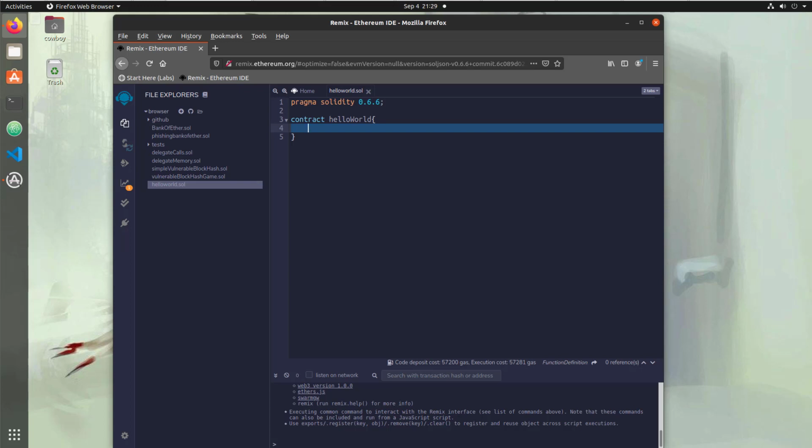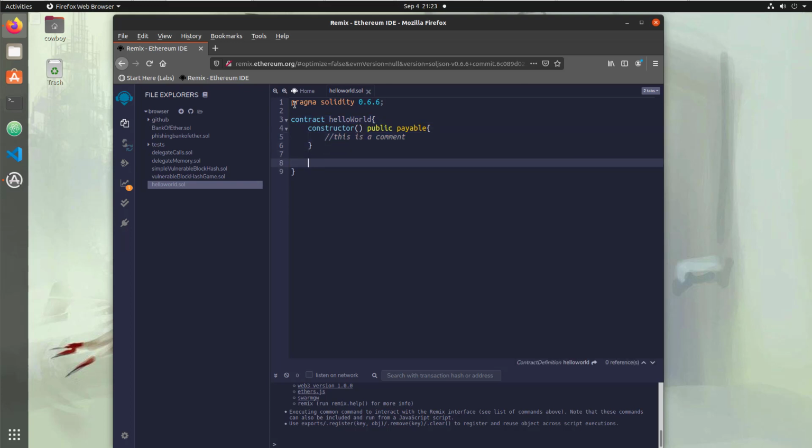A constructor is only run one time when the actual smart contract is deployed. We're going to use a payable keyword here, which means that we can send value to this contract as an initial balance when it's actually deployed. And then if we want to make use of, say, comments to say what this constructor is doing, we can use // followed by our comment, much like any other language.